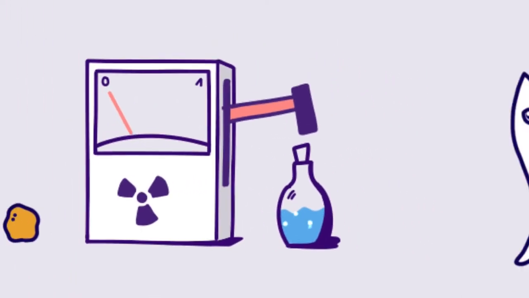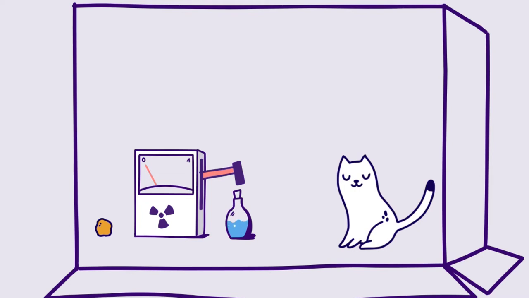The dangerous thing about the items is probably the fact that they can be considered a ticking time bomb. The radioactive substance can either remain intact or decay within an hour. As soon as the atom decays, the decay is registered by the detector. This moves the hammer, which then destroys the jar containing the poison.